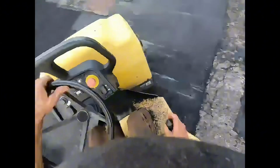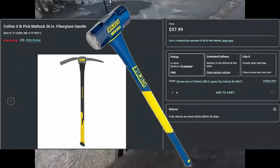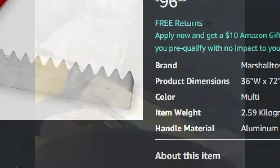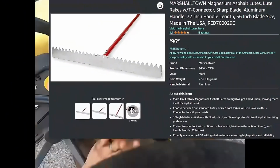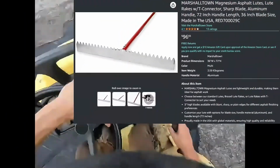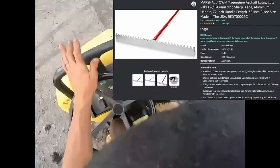I mentioned the picks and the sledgehammers. The lutes we usually put on the truck because they have the long tops on them. Now you can stick them on the asphalt trailers. They have little slots for them, but they end up getting stuck in there. It's hard to get them out sometimes. So we just don't bother with it. We just throw them in the back of the truck.